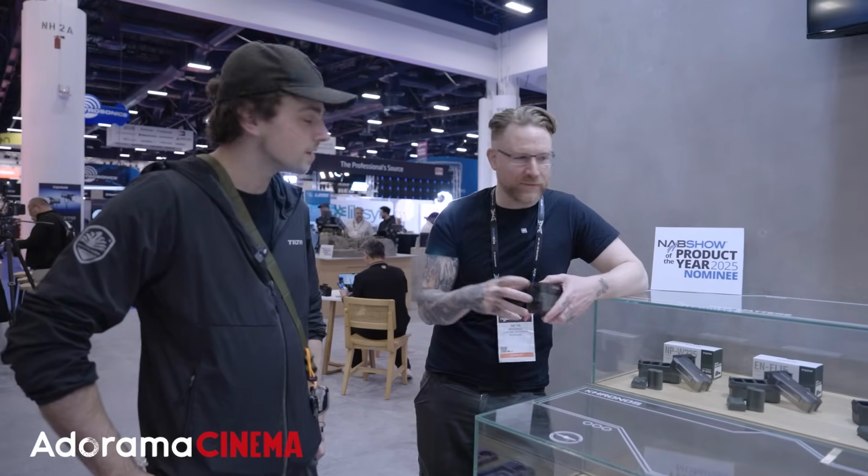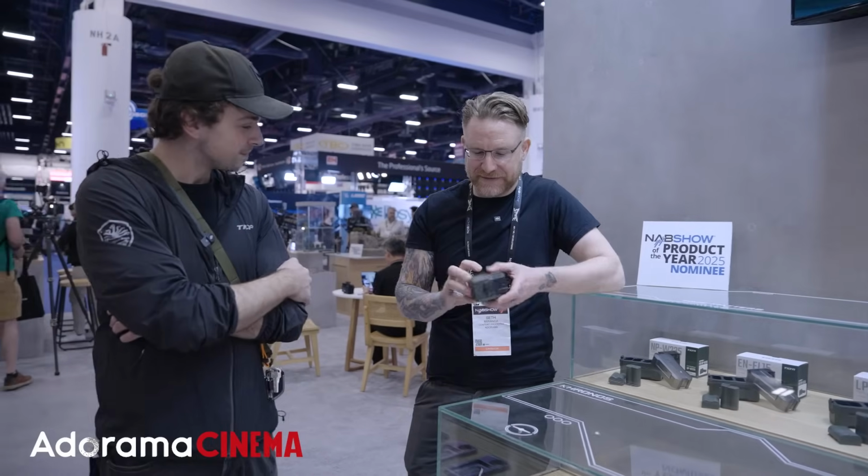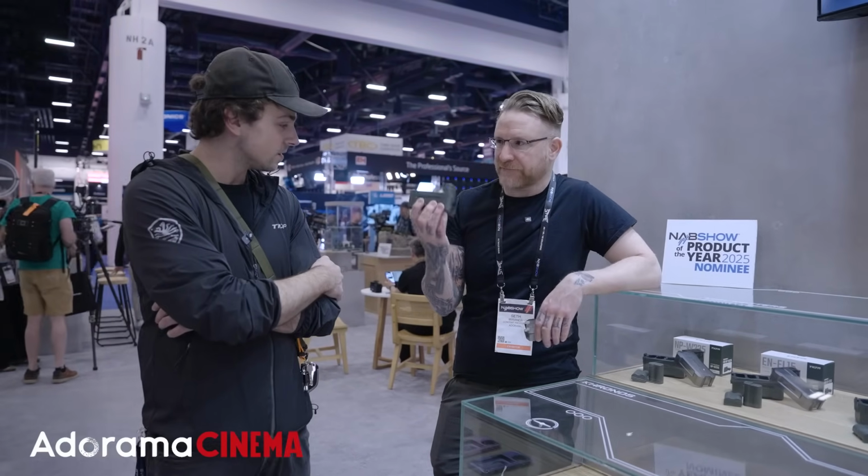Everything here is cool, but it's funny how like the nerdy stuff hits you harder. Yeah. I'm looking at basically a dock for 4 batteries at a time. What's going on here? Because this is up for Product of the Year.